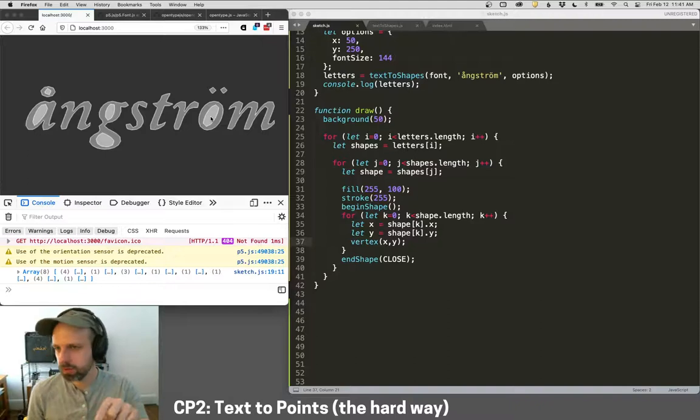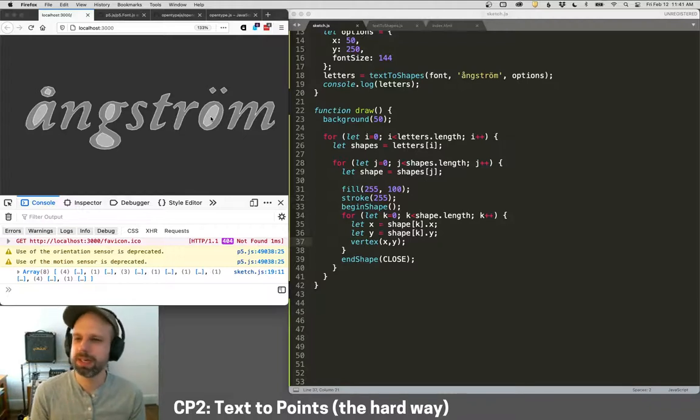The hole is being drawn as not a hole, but as a shape. I spent a long time trying to figure this out, to see if I could extract what's a hole and what's the outside of a shape. There's really no good way to do it that I could come up with. I'm sure it's possible, but for now that's one of the limitations. If you draw text with a fill, you're going to see that.